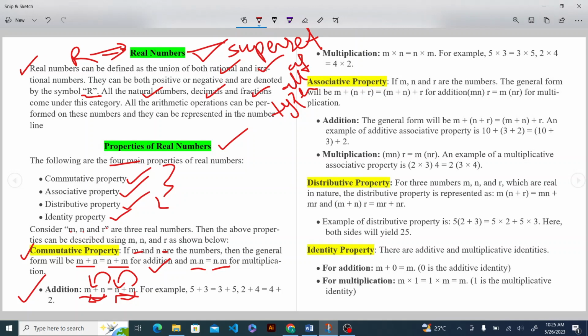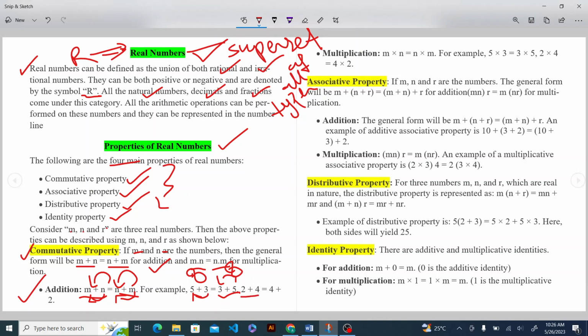Let's do it with an example. Example is here that we are adding 3 to 5, means 5 plus 3. And in the second case, for the right hand side, we are adding 5 to 3, or 3 plus 5. So both will give us the same value, and the value will be what? 8. It will produce 8 and it will produce 8. Sum will be 8 for both of the sides. Left side will be equal to the right side.